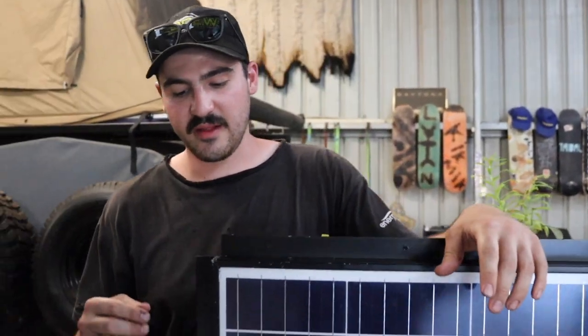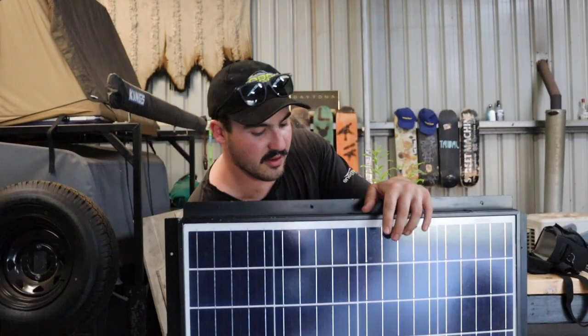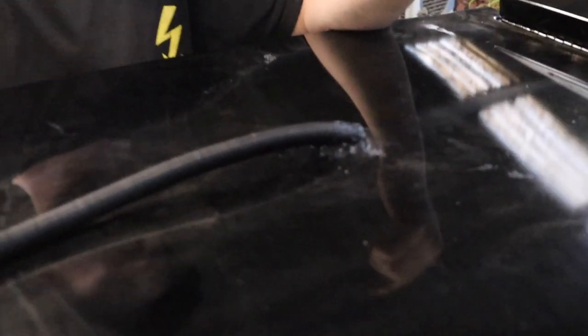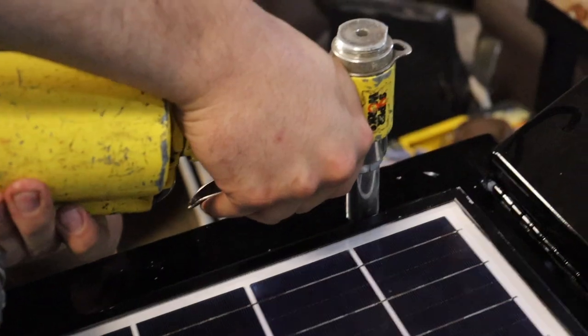I've cut out a little bit of alley angle and I've just got a pop rivet straight into the roof. And I've also changed over to an Anderson plug. So I've put an Anderson plug on top of the canopy. And what I've done, I've just drilled a hole straight through the canopy that's gonna go straight to the charger. Put an Anderson plug on this side, plug that straight in, pop rivet onto the roof.